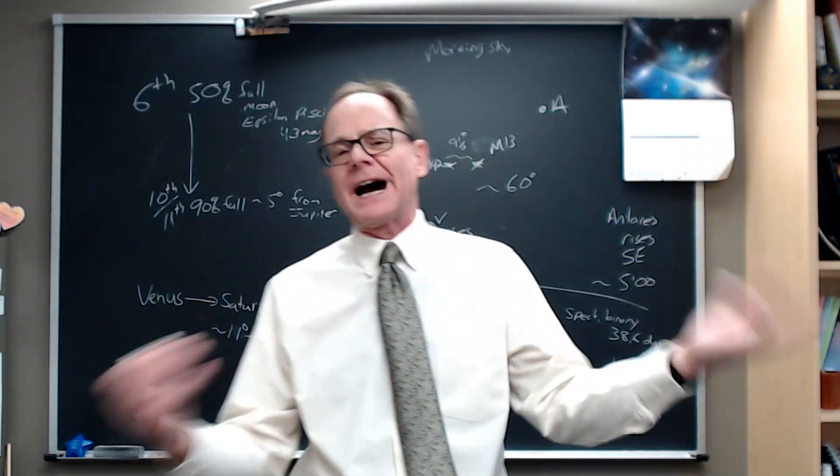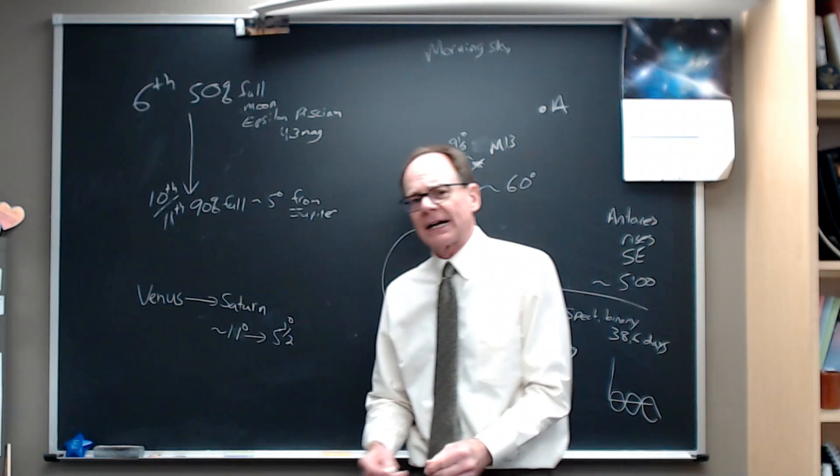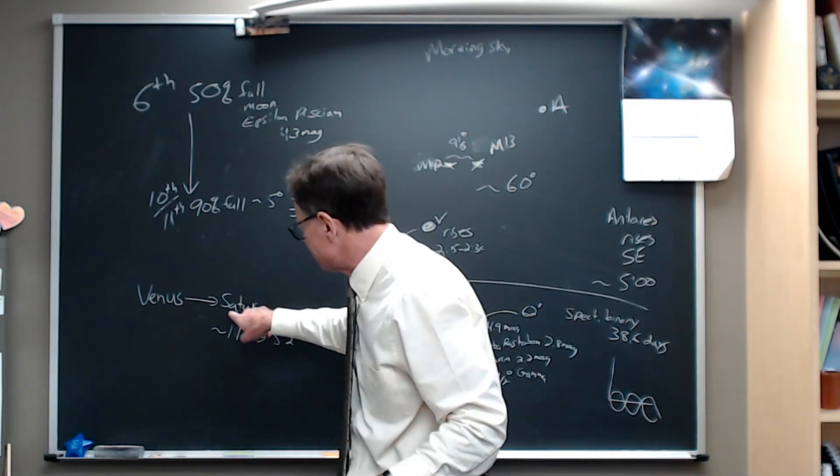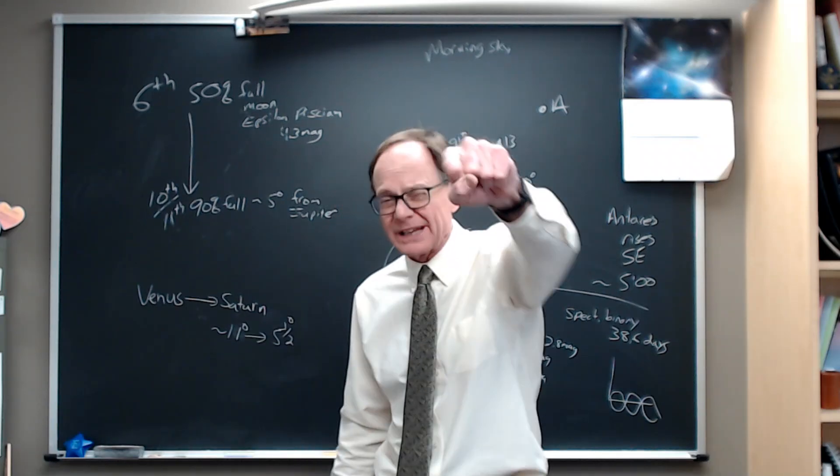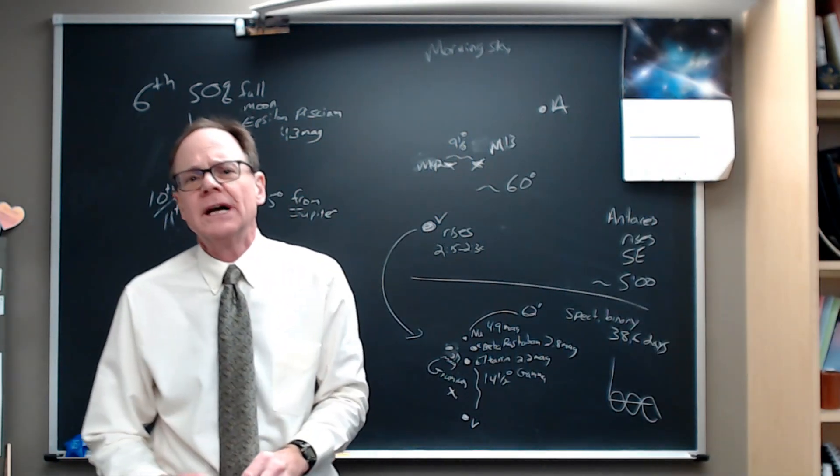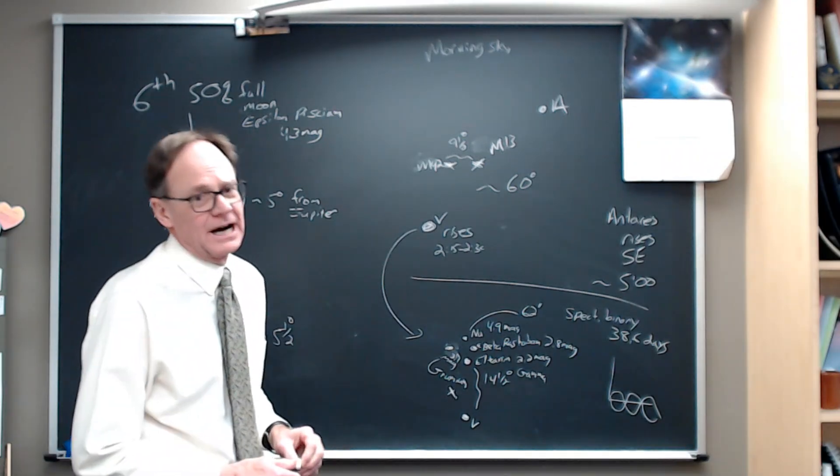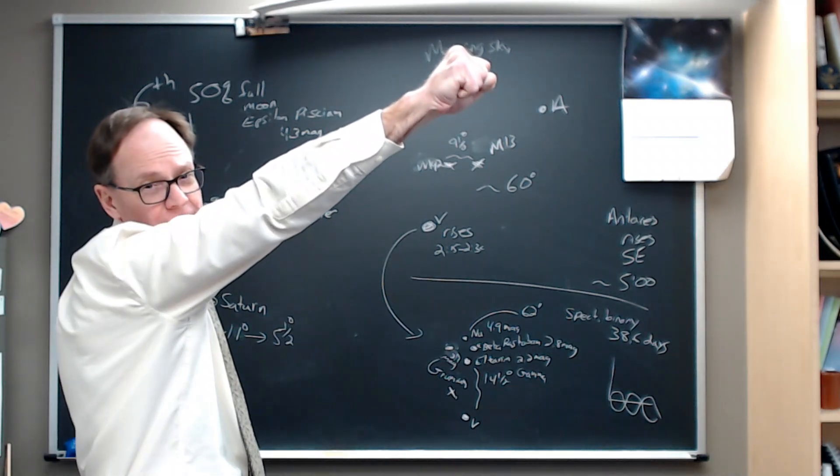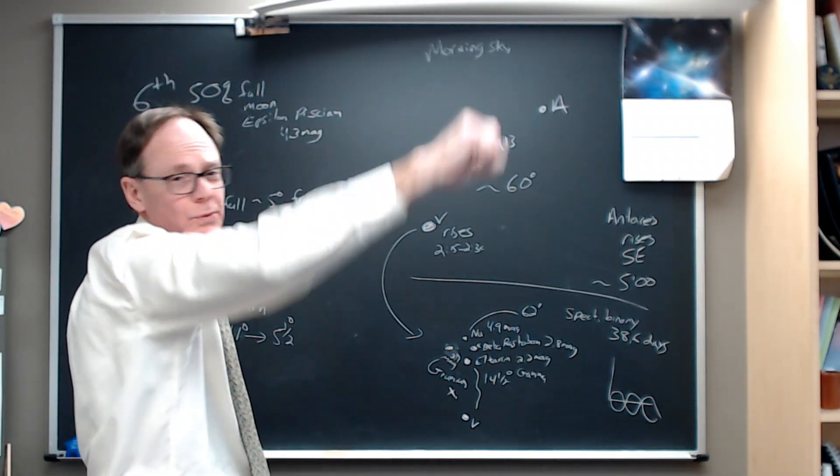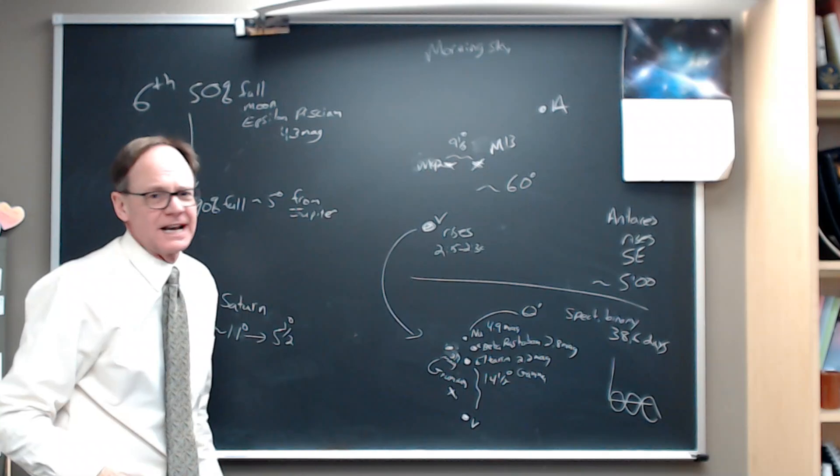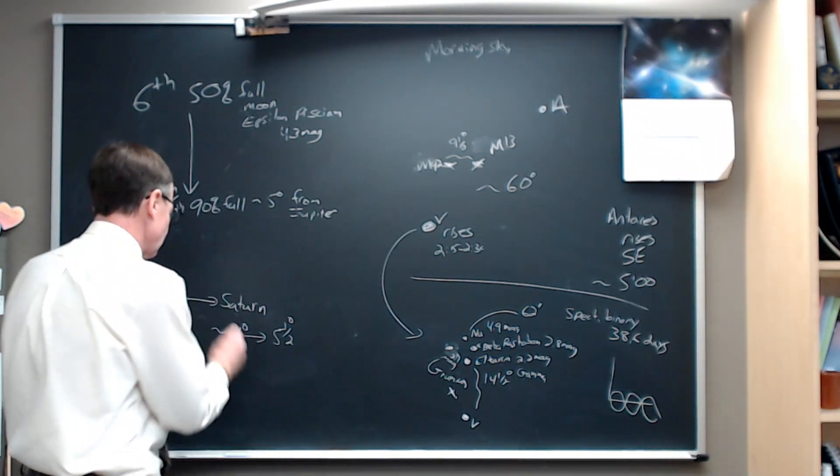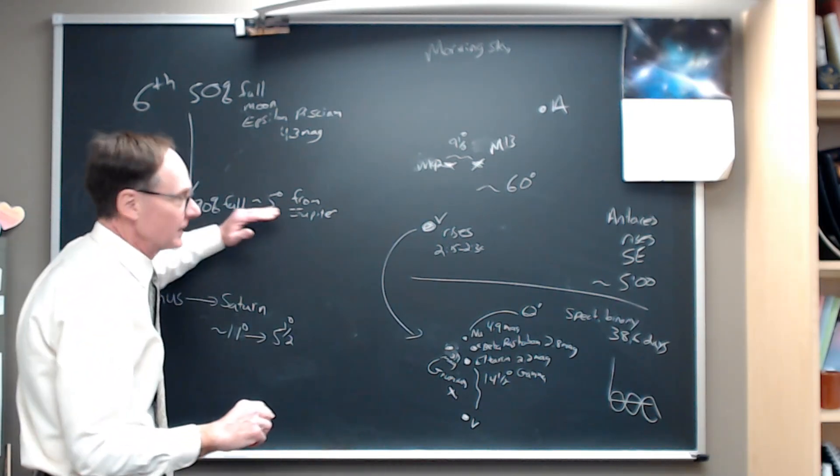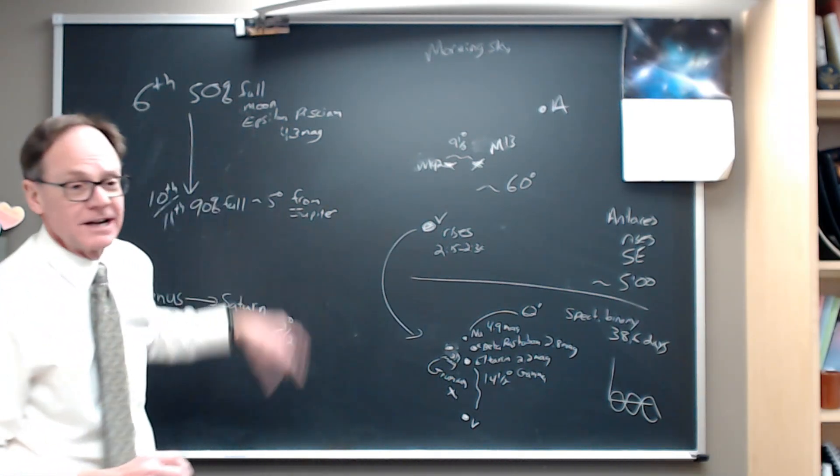We've been tracking Venus in the evening sky. You go out as soon as it's dark, 5 o'clock in the evening, and you see Venus shining brightly in the west. And Venus has been closing on Saturn. Saturn's the relatively bright, not nearly as bright as Venus, relatively bright dot of light to the east of Venus. And as it starts about one fist width to the east, so you put your fist out at arm's length, and you see about one fist width between them, it will cut that distance in half by the end of the week. So Venus is headed right towards Saturn. If it makes that same distance again, it's going to be right on top of it next week. So stay tuned and come back next week and check. We've got some big stuff happening next week.